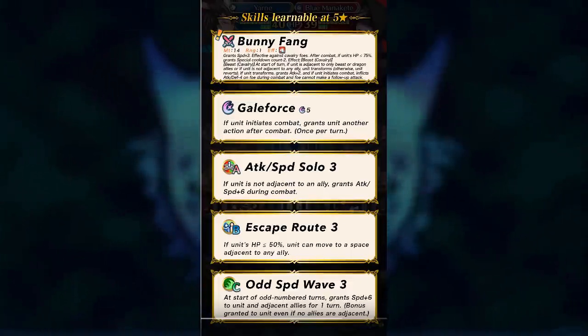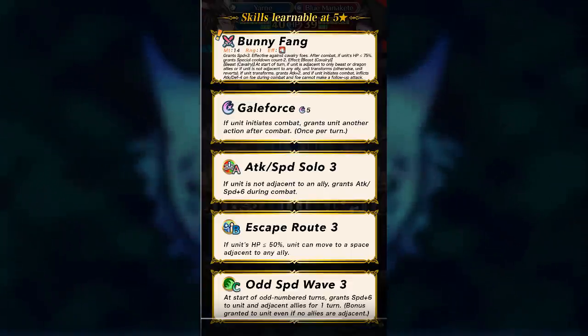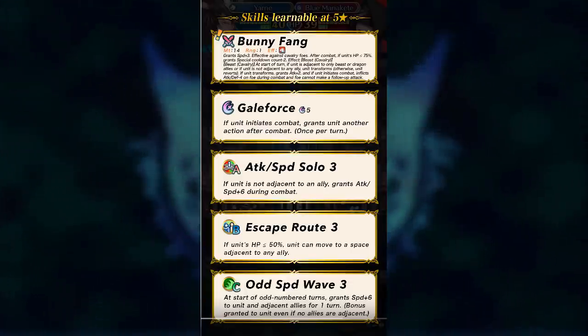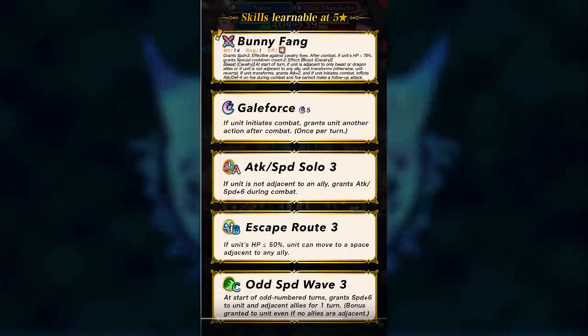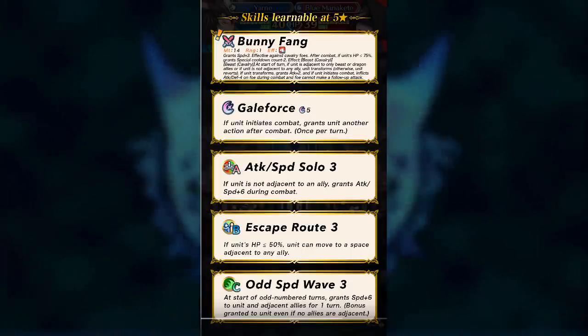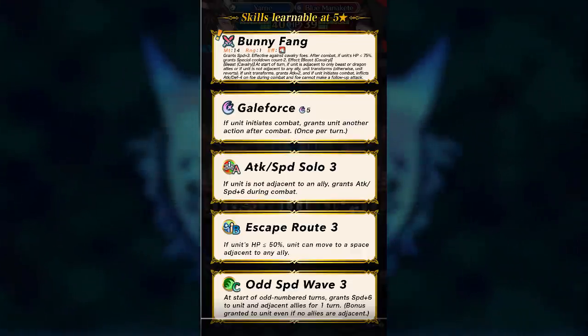What else we got here? If unit transforms, grants attack +2, and if the unit initiates combat, inflicts attack and defense -4 on foe during combat, and foe cannot make a follow-up attack. So, we have that as the weapon: Gale Force, attack speed solo, escape route, and odd speed wave.